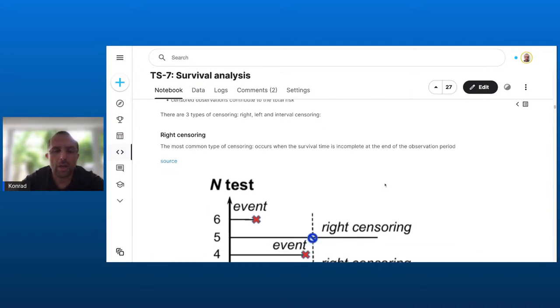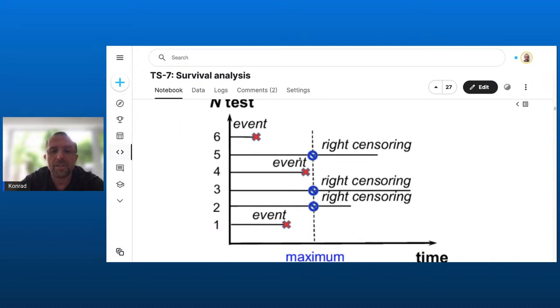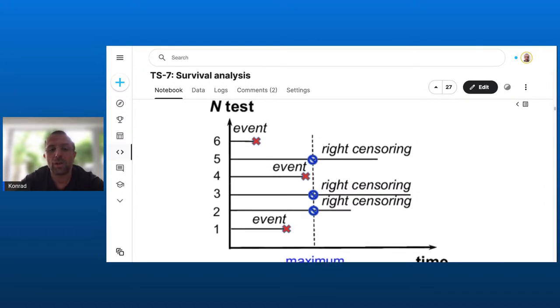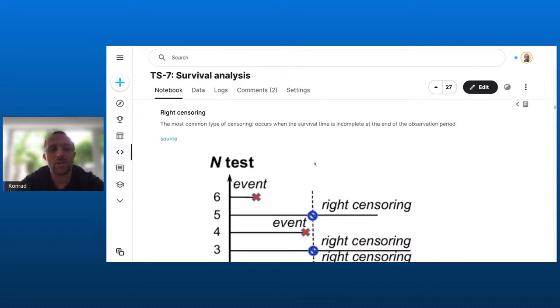Because to come back to a reformulation of the previous example, say case 5 here, that's the latest that we observe something. We don't know what happened afterwards, so we can't estimate the error, but we know it took at least up until this point for nothing to happen. So if anything happened, it was at least this duration of time. That's a case of right censoring, and that's the most common one in practice. We were running a clinical test, and at some point we had to stop.